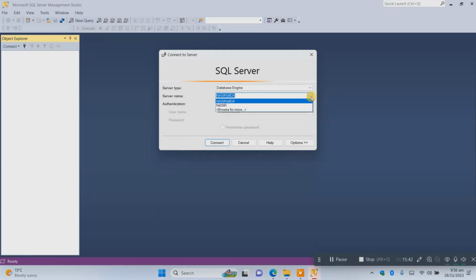One is MDX, one is the simple one. This is multidimensional and this is tabular. So we will click it and connect. For now we will connect it. Let's see if it works. Yeah, we have connected to our server which we installed in the previous stage. We will close.